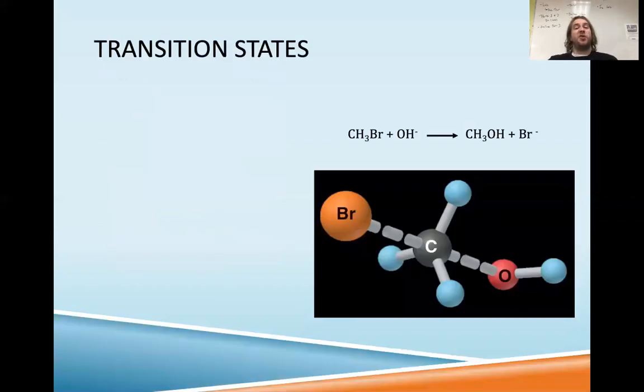So if we're looking at this carbon here, for just that split second, it was originally bonded to this bromine. Well, we have to break those bonds right as we start to form these oxygen bonds. And so for just this briefest moment, this carbon has 4.5 bonds, 5 bonds. It looks like there are 5 things bonded to that carbon. It doesn't like that. That's why it has such a high energy at the transition state.